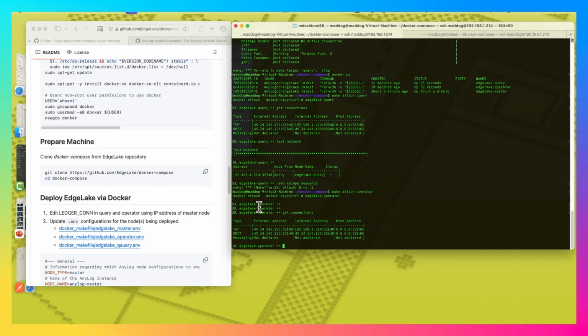Get connections will return the ports being used by that service and the IP addresses that the service is bound to. In a device that has multiple IPs, you can have multiple IPs replied to this, or I can bind it to a single IP in a particular device. But in this case, we can see our internal and external IP addresses and the ports used for this particular service.